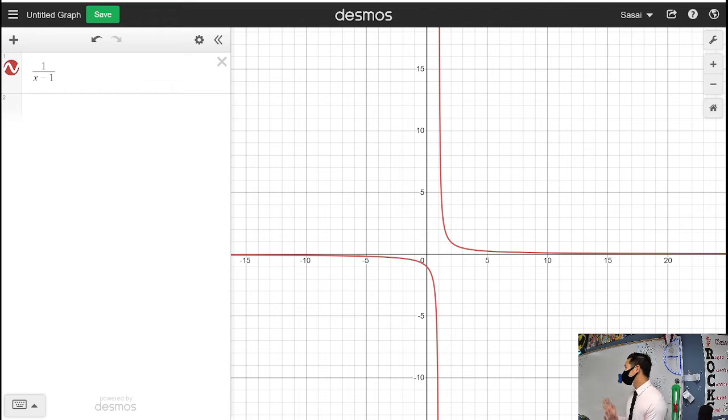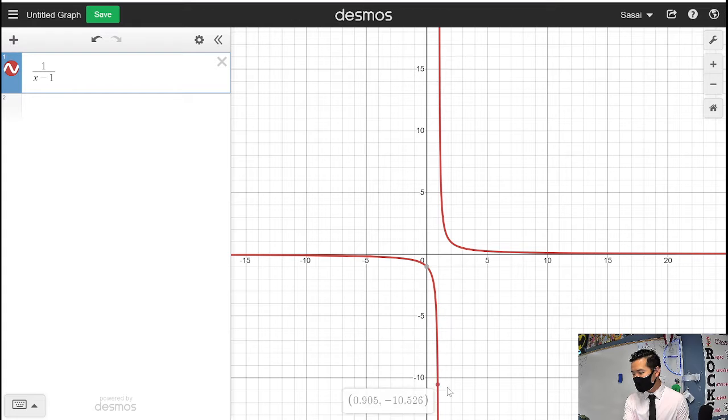If you can't tell that this is not continuous at all the points, I don't know what to tell you, right? Like, picture, can you draw it without picking up your pencil? That's usually the easiest way to talk about continuity. Since it jumps right around here as it goes down towards negative infinity over here, and then it comes back from infinity over here, I can tell that it's not continuous, right? And then we did the algebra work to see where it was not continuous at. We saw it was at x equals to 1.